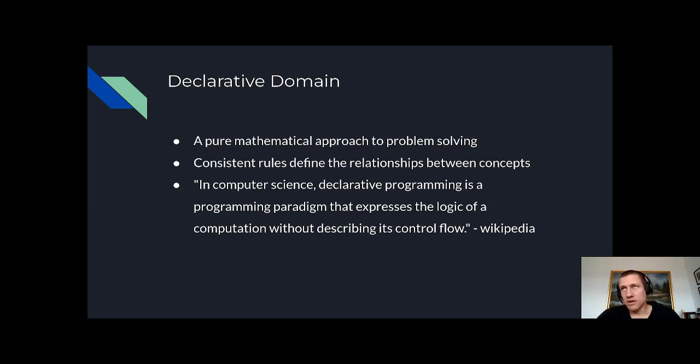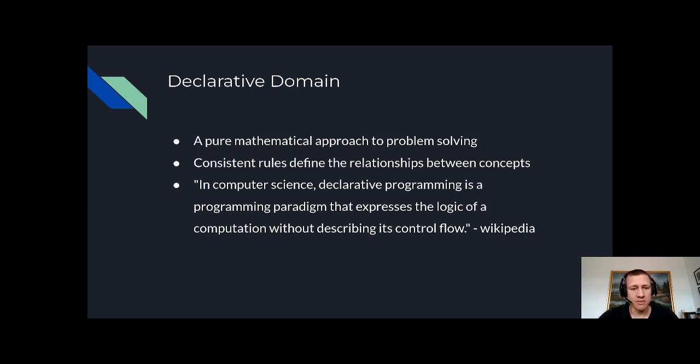The most used subdomain of declarative is the functional domain, where in functional programming, every function only operates within its own scope. It never modifies the state of a program or mutates any objects outside of itself. And it's called a pure function when it's deterministic. It always returns the same output with the same input parameters.